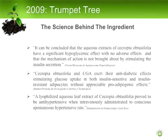Our second study comes from the Instituto Porcino de Investigación Científica y Tecnológica, also from Mexico. Cecropia obtusifolia is a plant extensively used for the empirical treatment of type 2 diabetes in Mexico. Although some of its hypoglycemic principles have been described, their mechanisms of action remain unclear. The aim of the study is to investigate the anti-diabetic mechanisms of Cecropia obtusifolia aqueous extract and its active compound, chlorogenic acid. The conclusion found that Cecropia obtusifolia and CGA exert their anti-diabetic effects, stimulating glucose uptake in both insulin-sensitive and insulin-resistant adipocytes without appreciable pro-adipogenic effects.